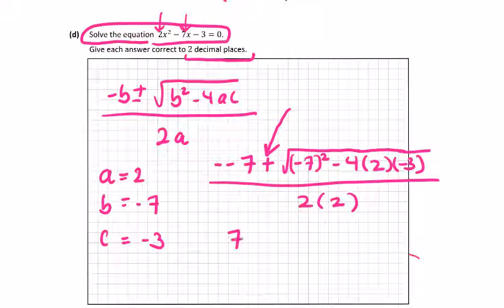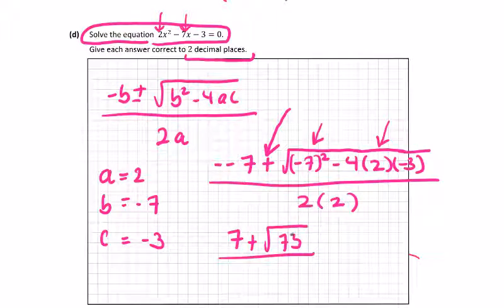So the first one I'm getting is 7 plus the square root of 73, which you should see is 49 plus 24, 73. 7 plus root 73 over 4. So you need to press SD on your calculator to give you the decimalized answer, which is 3.886, and then it follows with a lot of zeros.